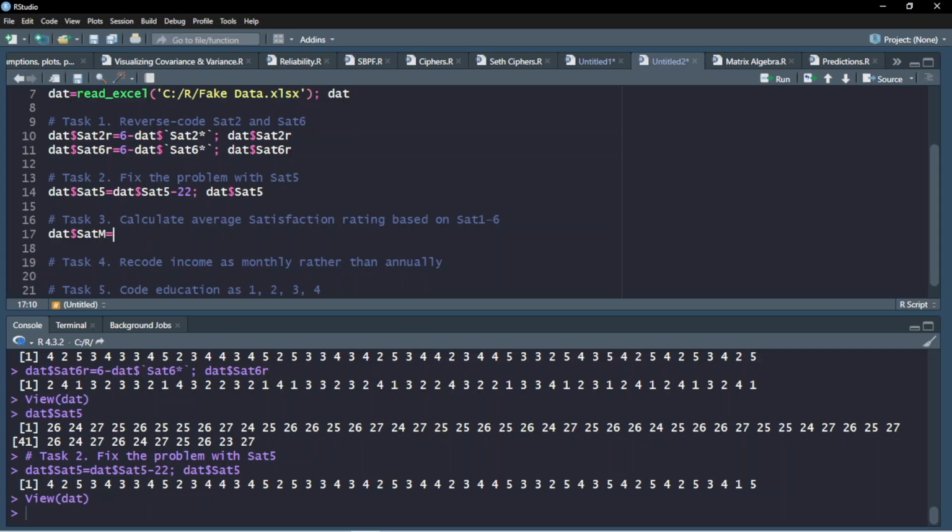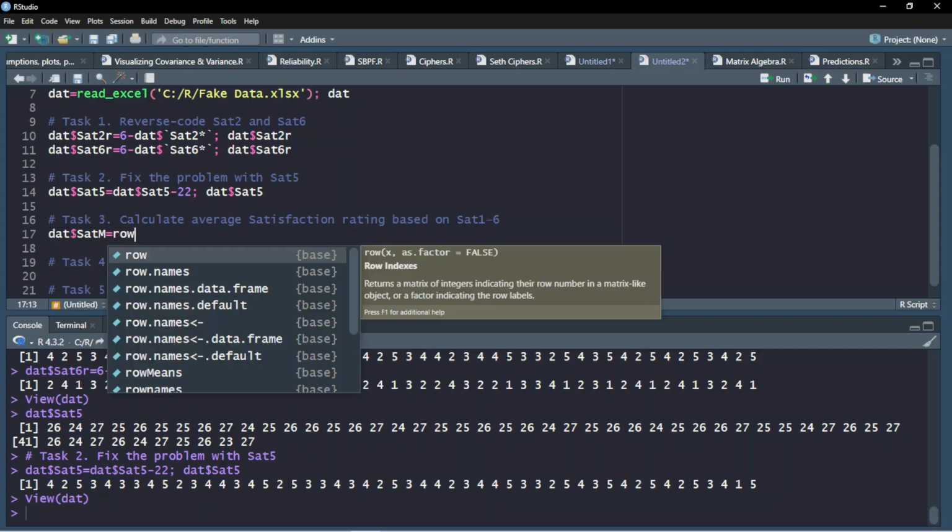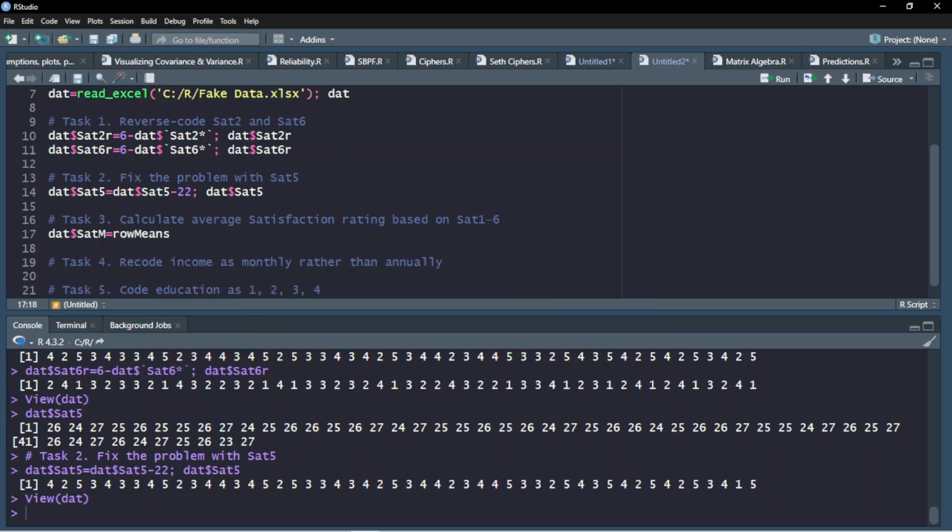let's use, one way we can do is using row means. So this function can be especially useful if you're working with matrices and things like that. But what it does is it will calculate the mean for each row, and that's kind of what I want. Notice you do have to capitalize that M, except I don't want it to do that for everything.